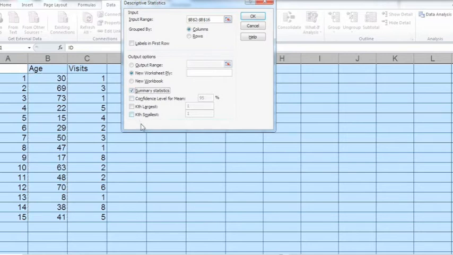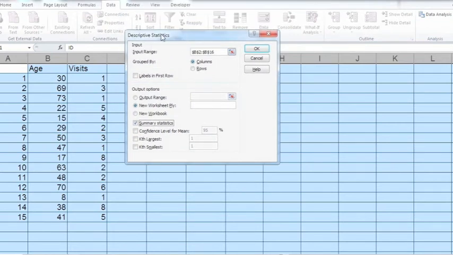We are just looking for summary statistics, and you can tell it where to put the data. In this case, we're going to put it in a new worksheet, or you can put it in a particular output range. Like if I wanted it just to appear here, I would click on that cell, or if you wanted a new workbook. There are other options here, and again, it comes back to you understanding the theory of what you are working on, and then you will know what to select from the multiple options. Importantly, I didn't select B1, which is the cell with age.